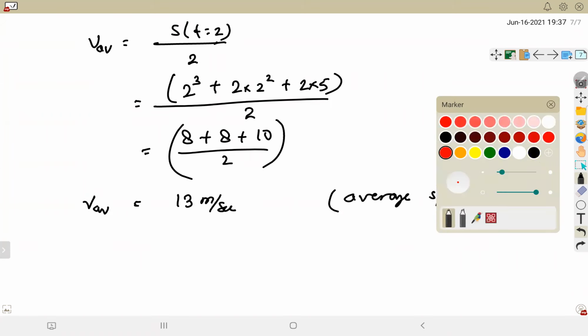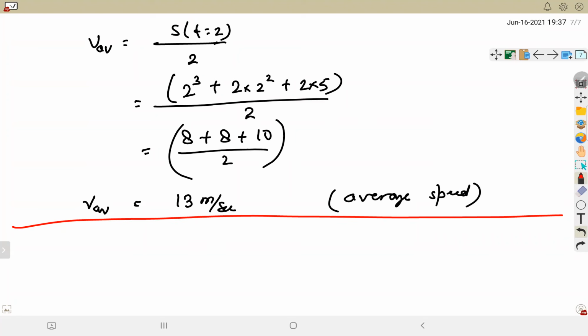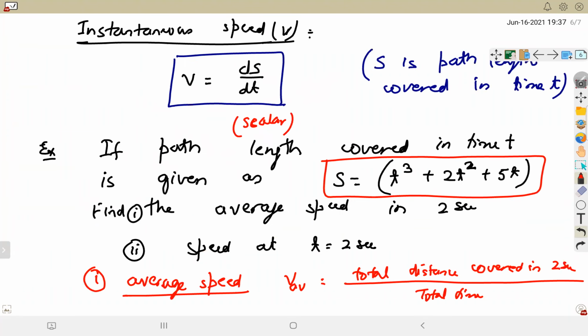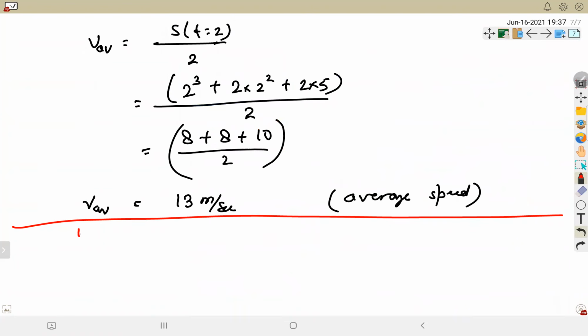Instantaneous speed will be given by the differentiation. क्वेश्चन की लैंग्वेज से हमें समझना है कि एवरेज कैलकुलेट करना है इन 2 सेकंड, मींस द टोटल टाइम इंटरवल इज 2 सेकंड. एट टाइम t इज 2 सेकंड, इंस्टेंटेनियस के लिए डिफरेंशिएट करते हैं, एवरेज के लिए टोटल डिस्टेंस अपॉन टोटल टाइम. दैट्स इट. डिफरेंशिएशन हमने थोड़ा किया था, फिर भी जो लोग भूल गए हैं एक बार फिर से हम बेसिक फॉर्मूला रिवाइज कर लेंगे.